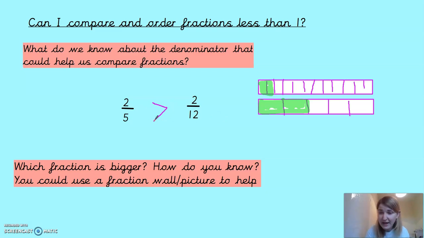One other thing you could use to help you, if you remember, we had our fraction walls that we looked at a couple of weeks ago. I'll see if I can remember to put them up for today's lesson as well. But yeah, you can literally look, can't you? If you've got 2 of something, just check, what does 2 fifths look like? What does 2 12ths look like? All right, so same numerator, different denominator. We can just compare those denominators, and we know the greater the denominator, the smaller the fraction.